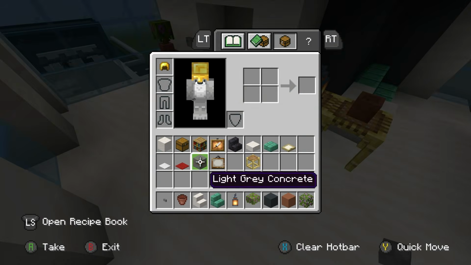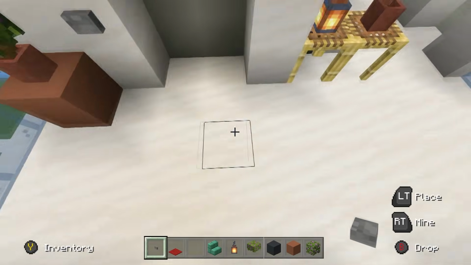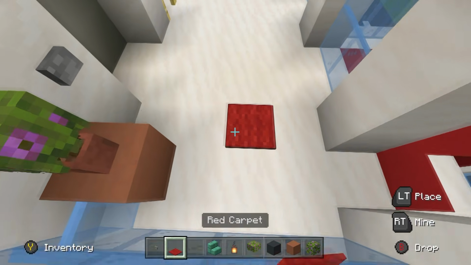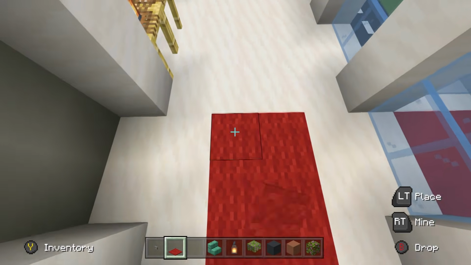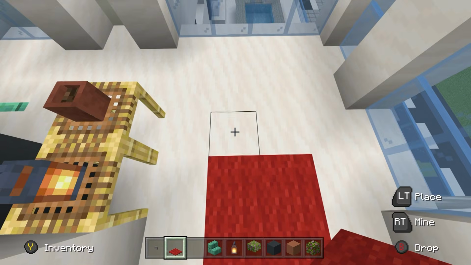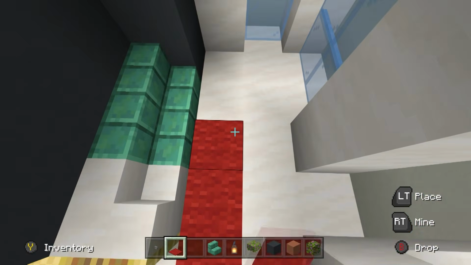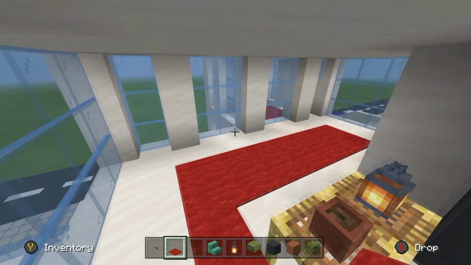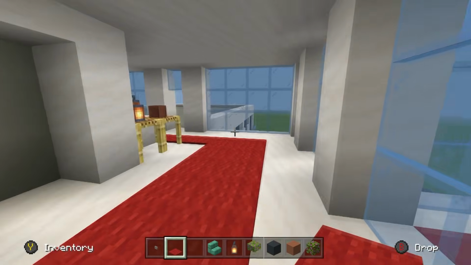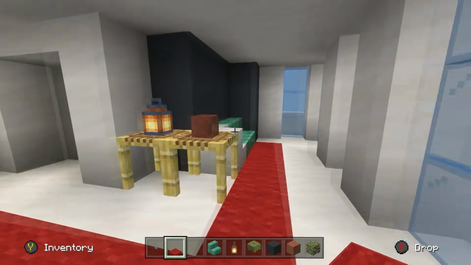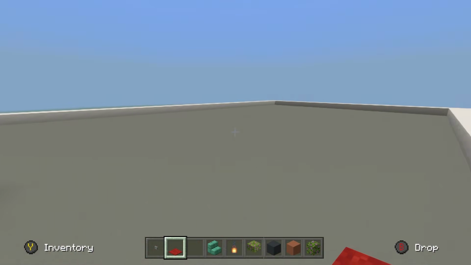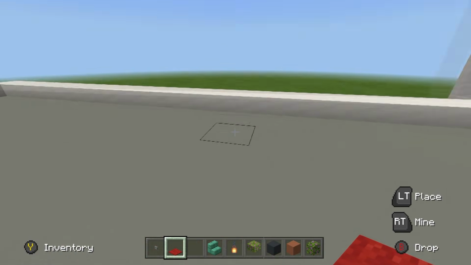I still want to have... Do we want to have red carpet on the top floor? Does that make sense? Well, because people shouldn't be coming up here. Nobody's room is going to be on the top floor. So does it make sense to? I don't know. I guess it does look a little bit nicer. I don't really want to go overboard with the detail because it is just the roof. There's nothing much on the roof.